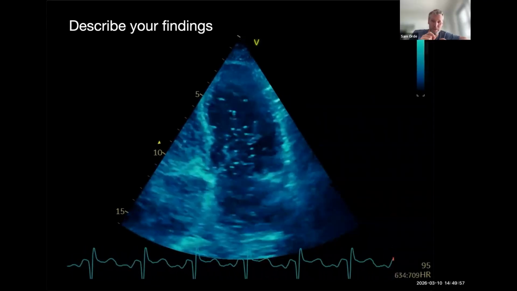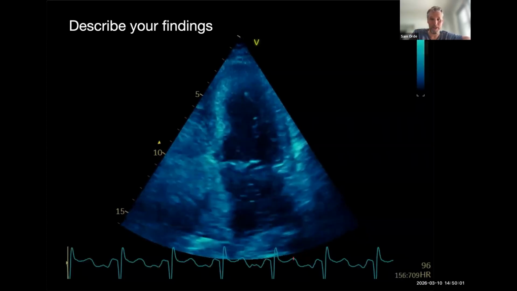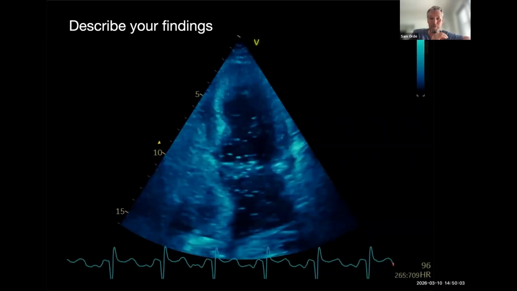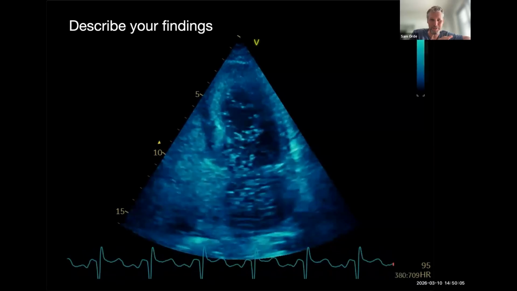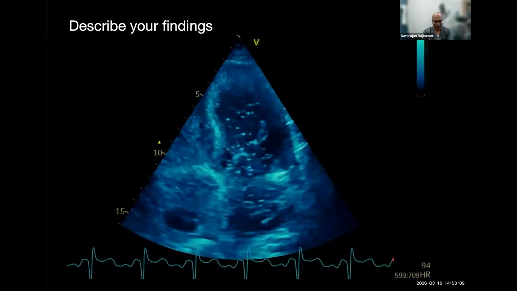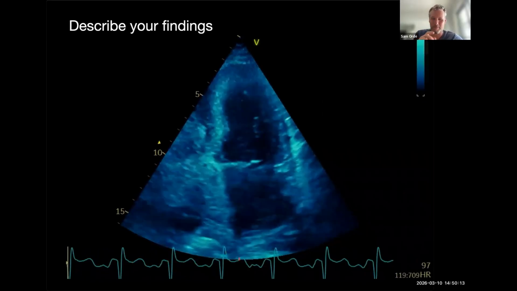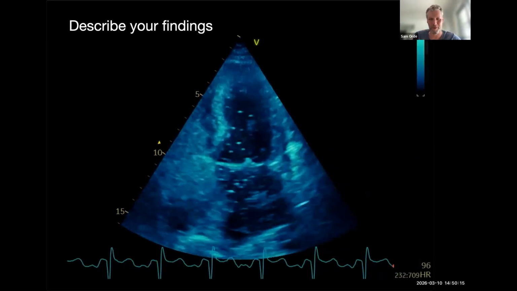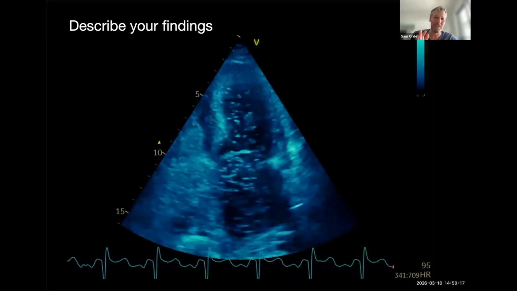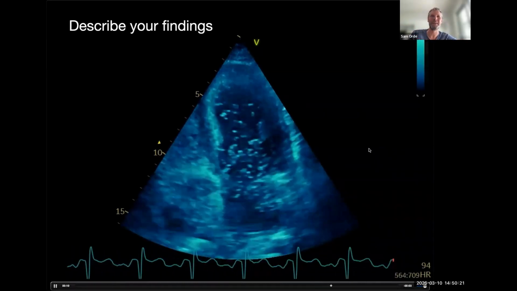Don't get too nervous and just get that terminology right, because I think you talked about there being bubbles going from the right atrium to the right ventricle. I think you said, just make sure you said right atrium to left atrium. Just again, when you get nervous, just take your time, because I think there were just a few slip ups. I think the examiners are going to be totally cool with that, to be honest, because they're going to say, "Excuse me, did you say right atrium to right ventricle? Did you mean that or something?"